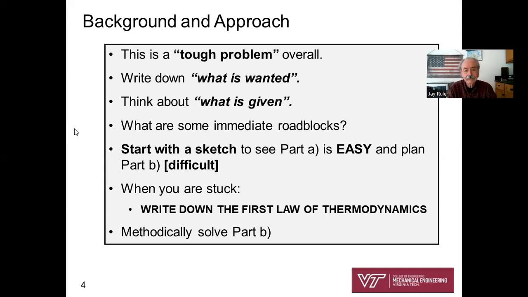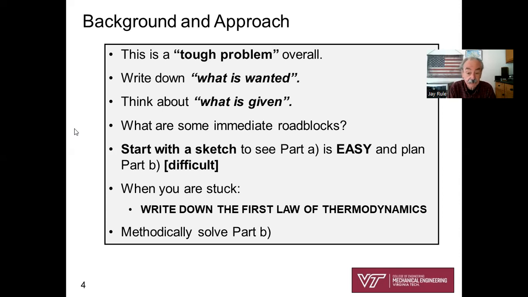Before we draw our sketch, let's get a roadmap of where we're going. This is a tough problem, I would say very tough for undergraduate level, very reasonable at the graduate level, would take some difficulty, but very reasonable for graduate level. We're going to write down what we want, at least for my purposes, to remind myself, what do I want to find in this problem in the first place? Then what is given? What kind of specific things are given in the problem? We'll talk about what are some immediate roadblocks that I had when I was solving the problem.